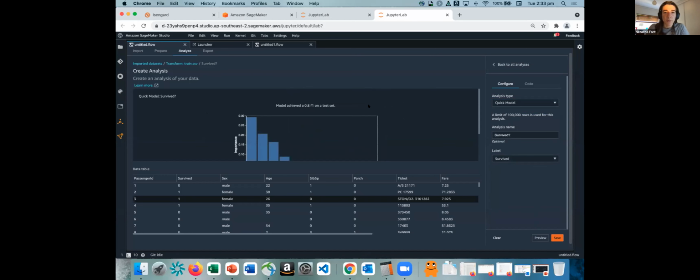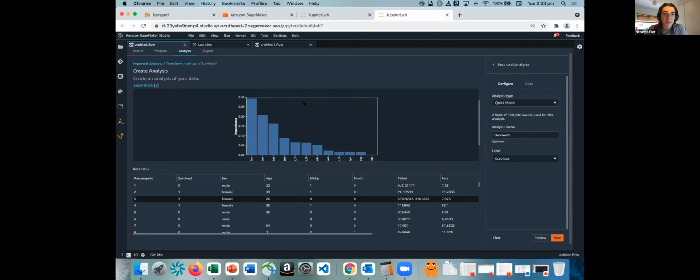That's going to take a few seconds, and it's going to train a model. And now I can see that the model achieved 0.8 F1 score, which is a metric that we use to judge how good a model is. So it's a pretty good score considering the amount of preparation we did on the data. So we know that's a problem that's probably solvable.